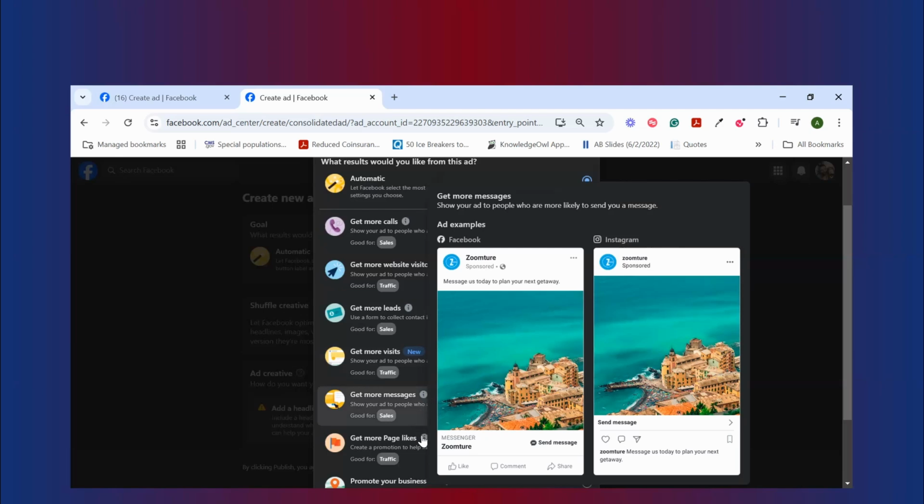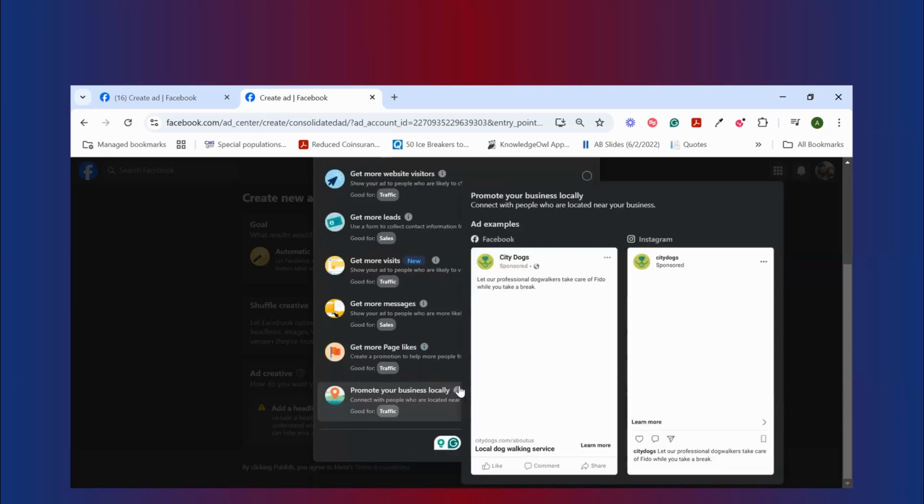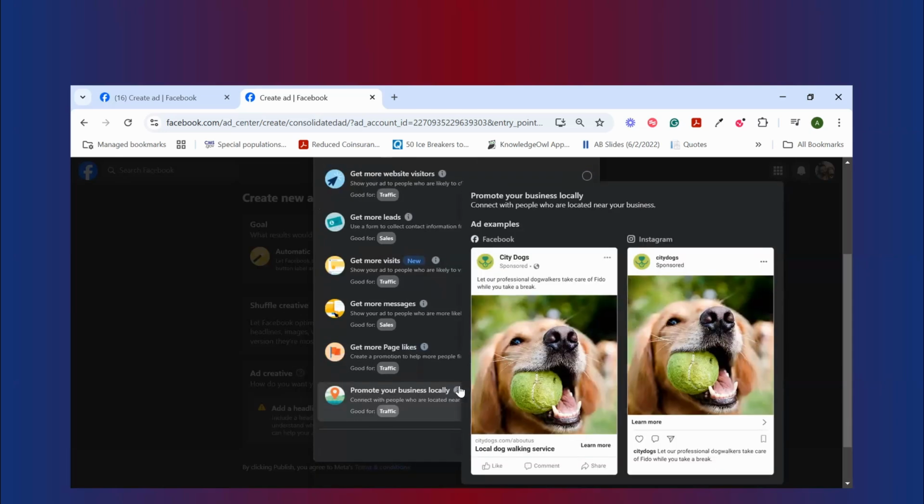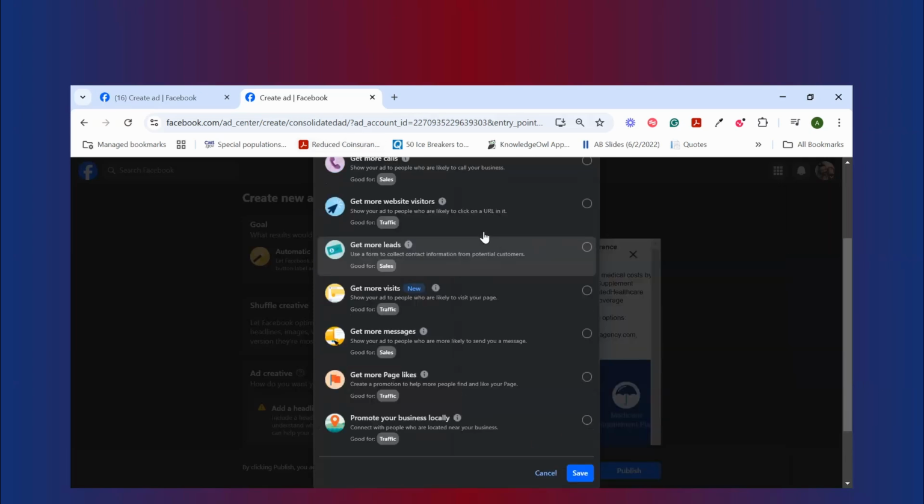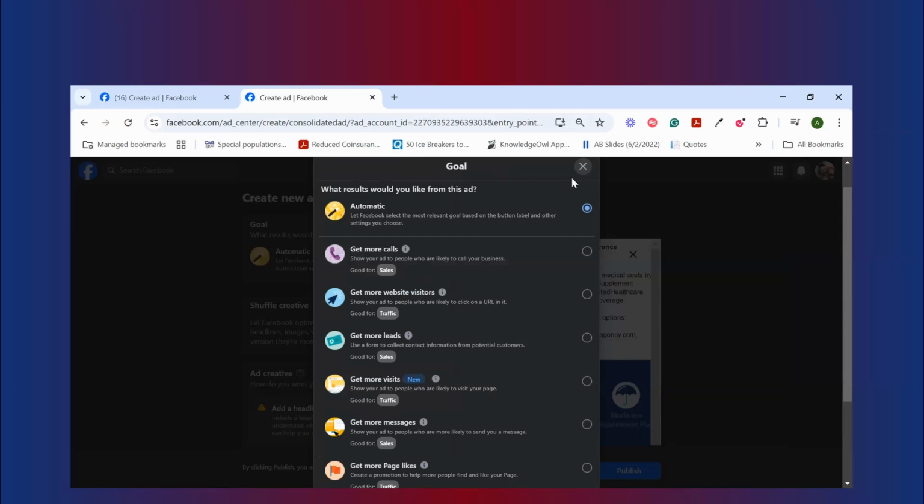You can go for likes, and you can also promote your business locally, which connects with people located generally in your area. There's no bad option here. It really depends on the resources you're able to put behind it and what you want to get out of the campaign. For me, though, we'll leave this as automatic and see how this campaign shapes up for us.